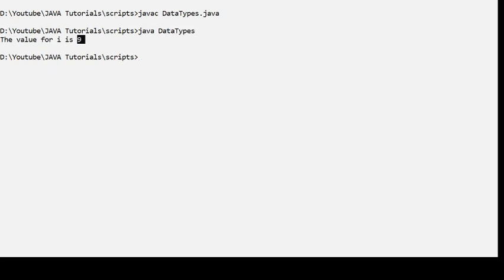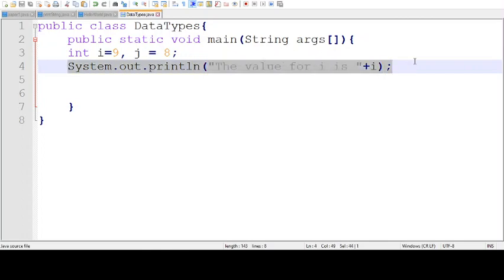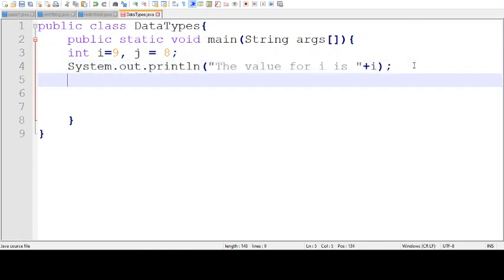Okay, so let's go to Notepad again, and this time if you want to create multiple variables in the same line, you can do that by just giving a comma and then the name of the variable. If I want to print the value of this variable as well, I'm going to copy this, I don't want to write it again and again.